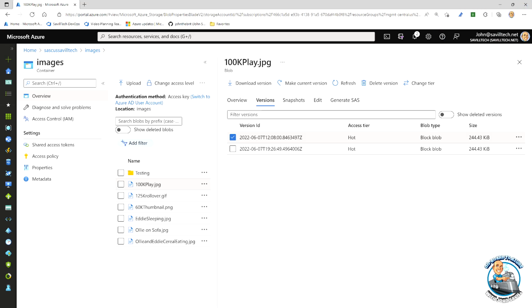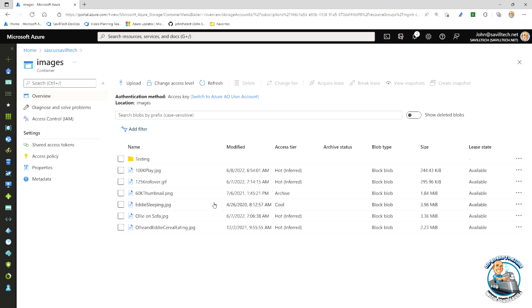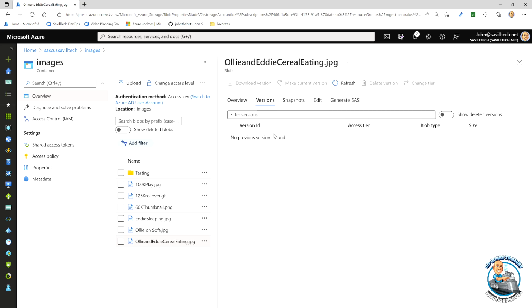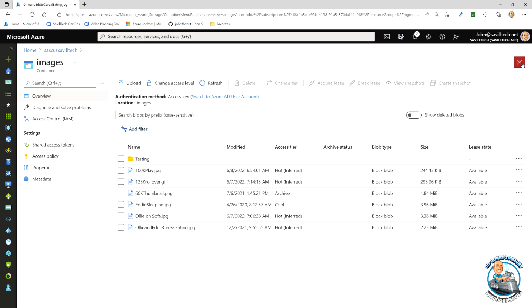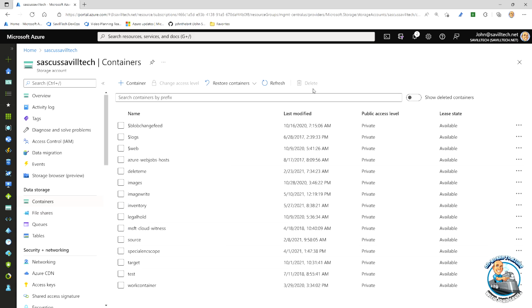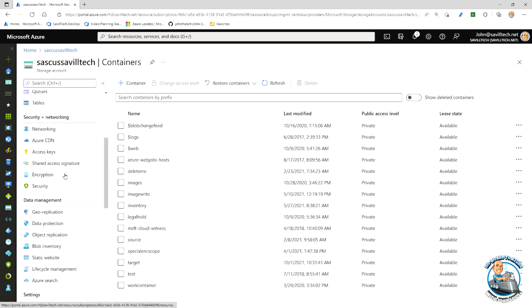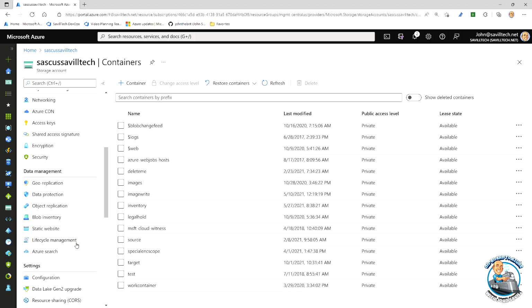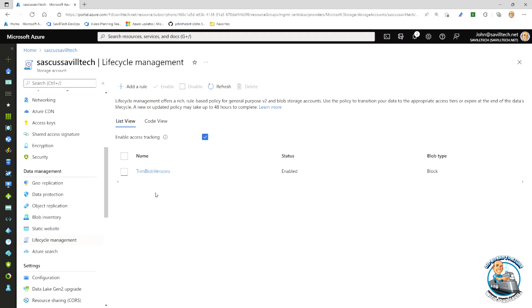And this is super easy to do because I actually had a whole bunch of versions. For example, this file, Ollie and Eddie Cereal Eating, had 6, 7 versions, and that doesn't have any. Why doesn't it have any? Well, if we go and actually look at our lifecycle management, it has specific functionality for versions.